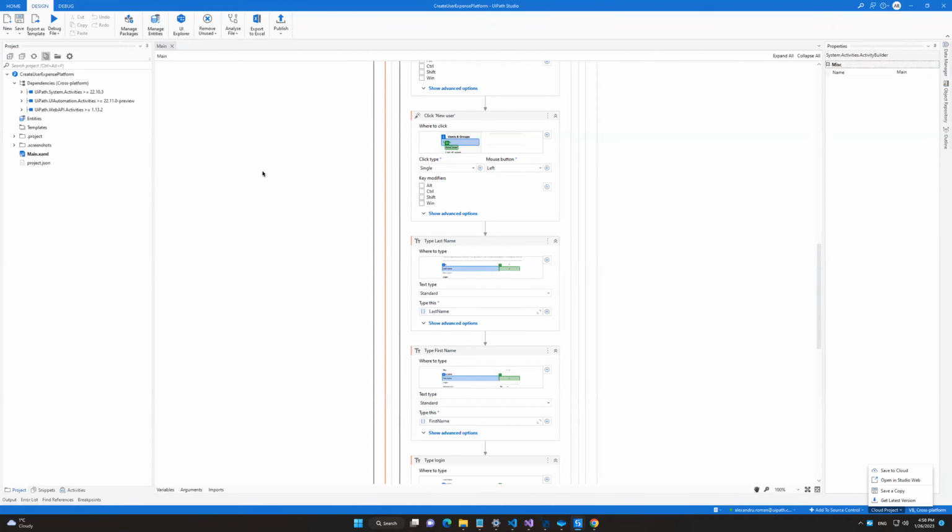I get that. I was wondering, are you able to trigger a desktop automation via a cloud automation? I know Microsoft has a similar tool set, where you can trigger the desktop automation from a cloud flow. Are you able to do that same thing here? Yeah, you can do that with a start job. Basically, you have the start job activity, and if you have the desktop robot connected to cloud, you can trigger a start job and run anything you want or you need.